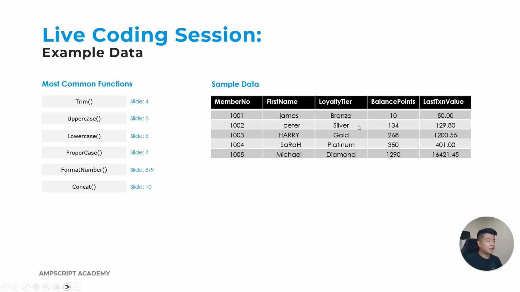Looking at the list here, the first thing, every time you work with some sort of data, you always want to look, straight off the bat, at what looks wrong with it. I can see the first name is in lowercase, some has random spacing, some is in all caps. So all these functions are going to help us clean up that first name data, and we're going to use them within an AMPscript block. So let's get into the tool. Actually, let's get into AMPscript.io and I'll show you so you can see all the different syntax highlighted.